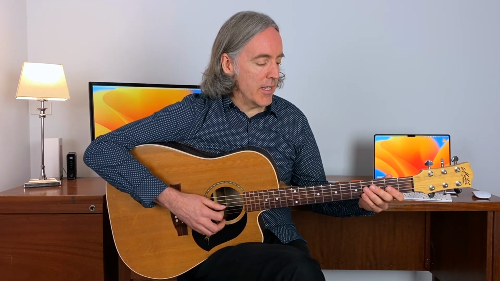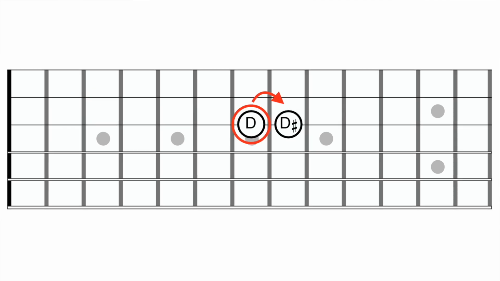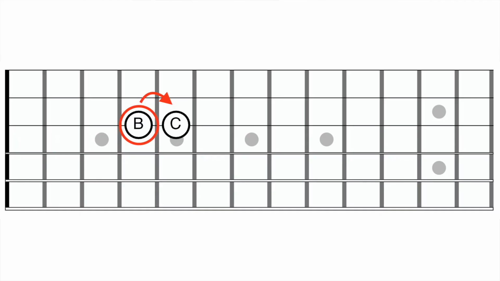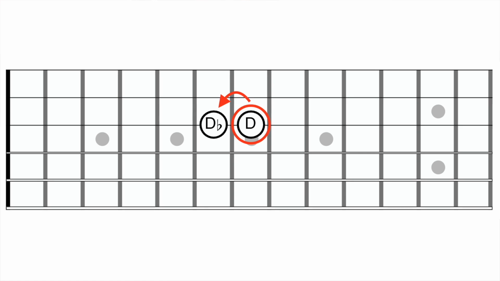You'll notice that with the A sharp or B flat, for example, if we move 1 up from an A or any natural note, we sharp it. So A to A sharp. Or we might have D to D sharp. The only time it's not going to be the case is B to C and E to F. But if we had a B note and we moved it back 1 fret, we could call it B flat. Or if we had the D note and we moved it back 1 fret, we could call it D flat. So it really depends on the key you're in and factors that will come down the track. You just want to know it by both names at the moment.